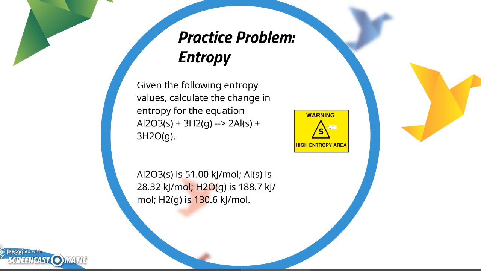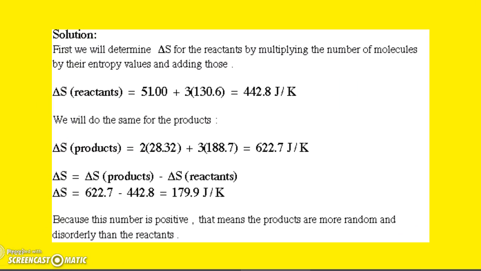Finally, we have an entropy problem asking for the overall change during the reaction. And we are given a nice table, as well as values for all these different chemical species. So this can be modeled by the summation of the products minus the summation of the reactants from our table. Using the given values in the problem, the value of delta S is positive, indicating an increase in entropy. So what they did here is they summed all the reactants first, and then they summed all the products, and then they simply went 622.7, the products, minus 442.8, the reactants.